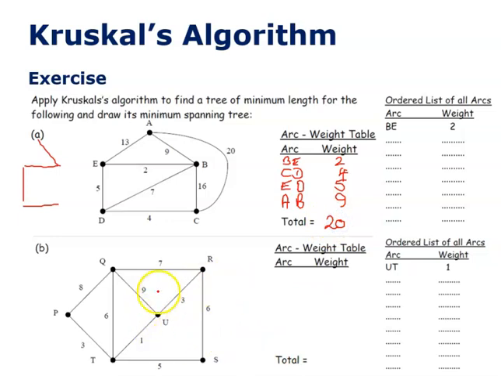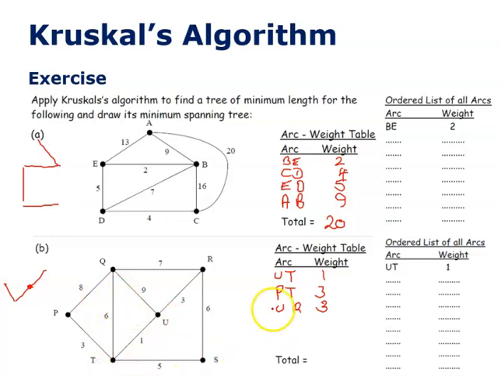Let's do this other one. So this one, look for this lowest one, I reckon UT is 1. So that's my picture there. My next one looks to me, I've got 2 3s. I've got PT, which is 3, and I reckon I'm going to very quickly do this other one, which is UR, which is another 3. So there. And what's my next one?